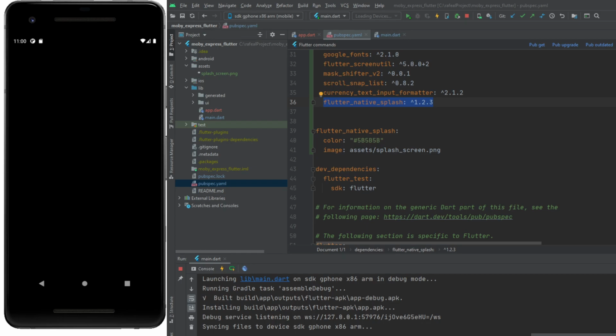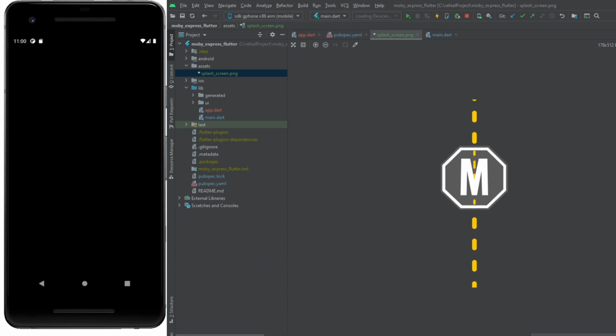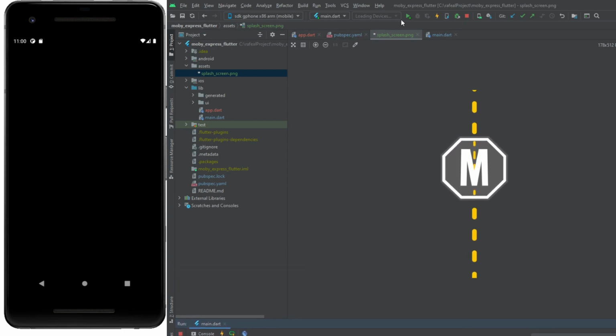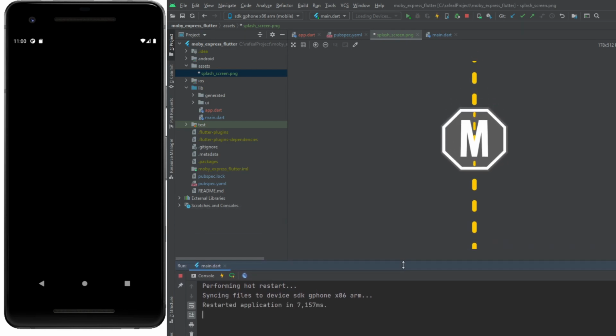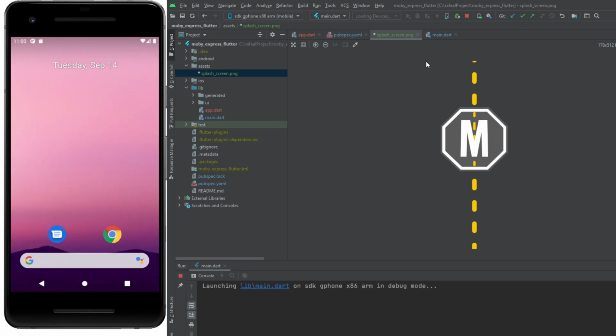Let me show it once. This is a very easy way to create a splash screen for our application.